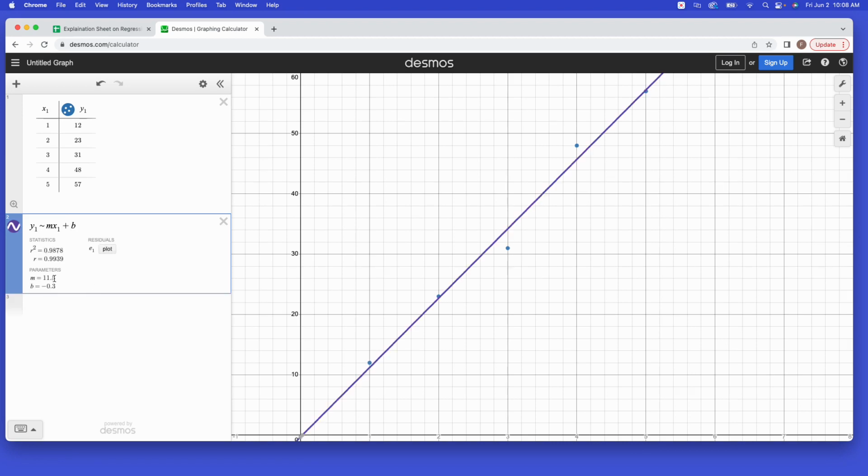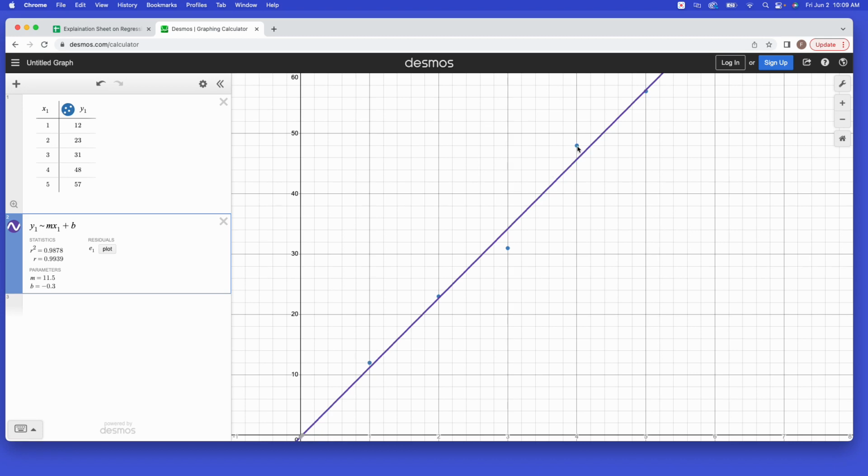Now, it automatically gives me everything I need. It gives me my slope of roughly 11.5, which is what I kind of based my y values on when I created that dummy data set right there. It told me I have a y-intercept of -0.3. And it told me my R squared value is 0.98 and my R value is 0.99. 0.99 means this is a dead solid fit. We can most definitely assume that this data is linear and that these two pieces have a correlation between them. Doesn't mean they have causality, it means they have a correlation.